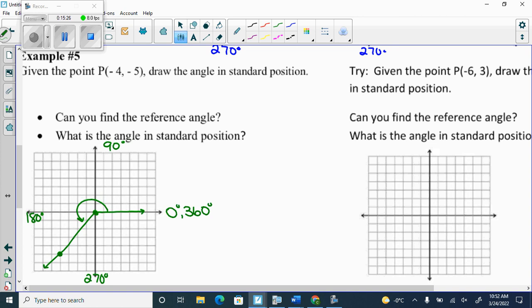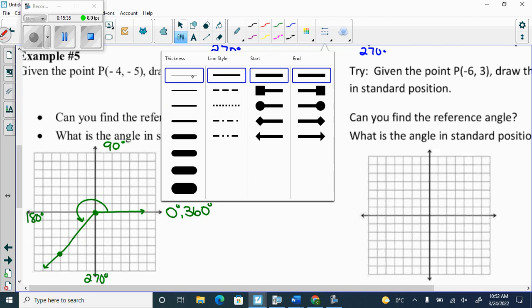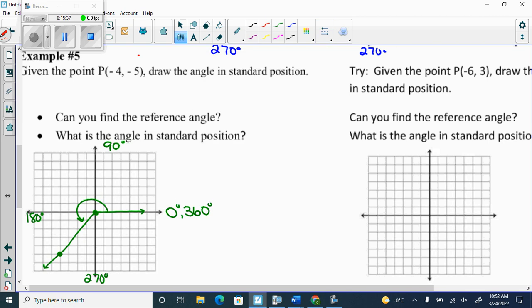180 plus the reference angle. So we need to get the reference angle somehow. Going back to grade 10. We always venture back. So, we need to find this angle, correct? If we have that little angle, we can just add it to 180, boom, have our center position. We agree? Well, this coordinate, if you draw it, we always draw it towards the x-axis.